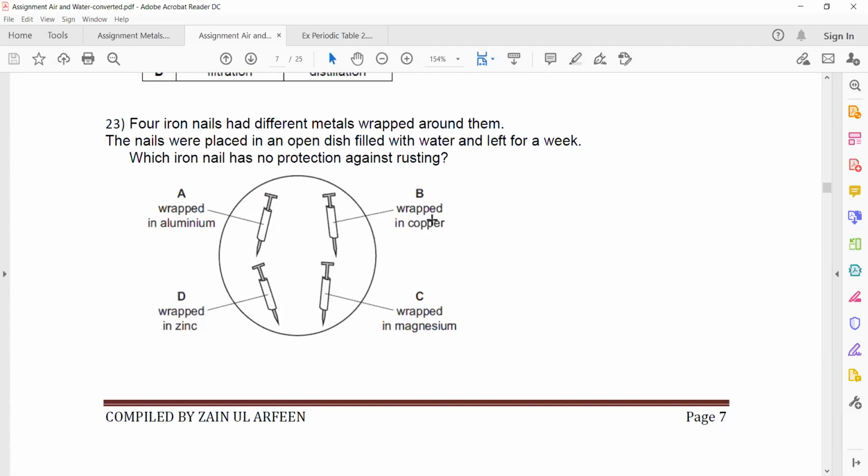Yeah, that's why we normally use electroplating, and it's relatively cheap, because when you have a more reactive metal, there are different methods. We use electrolysis to extract the more reactive metal, and the cost is too much, just to protect the iron from rusting. So practically, we use electroplating. Commonly, electroplating is done. But this is a theoretical method which can also be done to prevent iron from rusting. Okay, sir. Thank you.